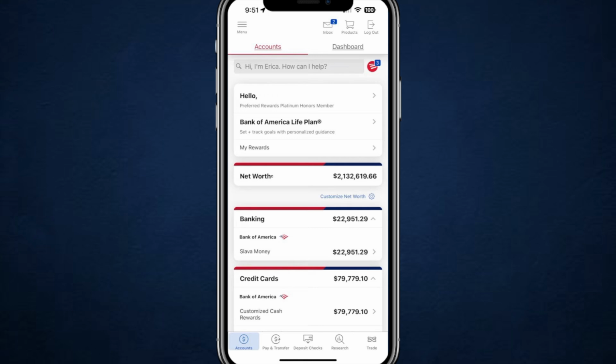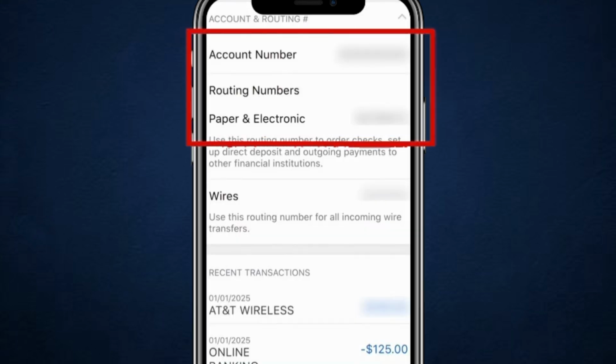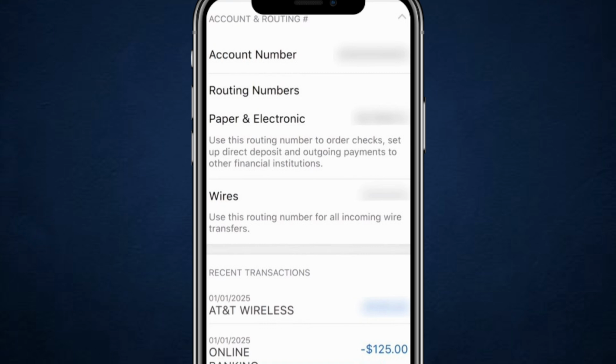Next, you can find the routing number by signing into online banking or the mobile app. After you log in, select the account you want to use, then go to account details. There you'll see the routing number clearly labeled. This is one of the most up-to-date sources because it's tied directly to your specific account and location. While you're there, check whether the bank lists separate numbers for ACH transfers versus wire transfers. Some transactions, especially domestic or international wires, can require a different routing number than direct deposits or standard electronic payments.